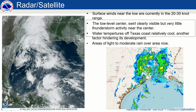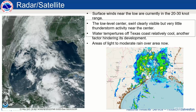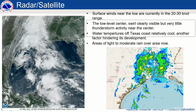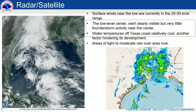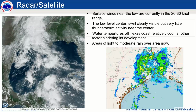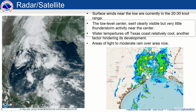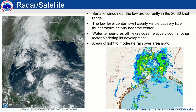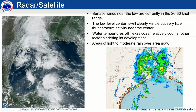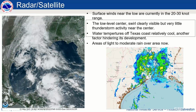On the lower right there, you see the latest radar image, about 30 minutes old. You can see some areas of light to moderate rain pivoting across the area sort of from east to west. And this is kind of what we expect over the next day or so. Some batches of rain, some brief heavy downpours, followed by breaks, and then some more rain. So we're not looking at a tremendous amount of additional rain, but where the heavy rain falls, we could get at least street flooding and perhaps some other minor flooding since we've had such a lot of rain lately.